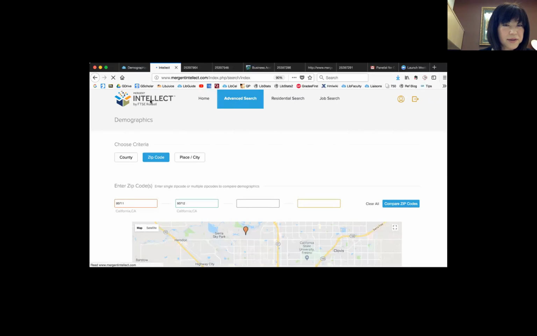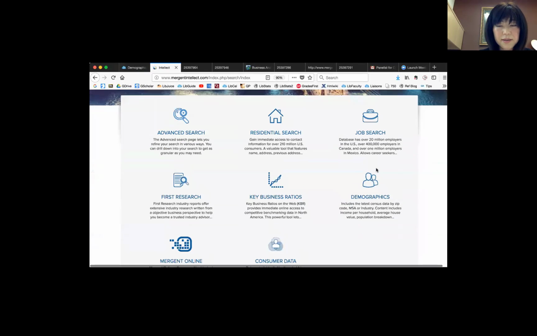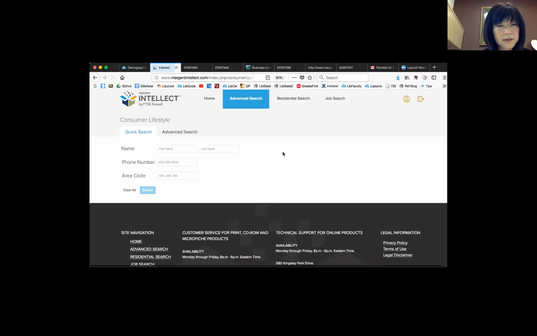I'm back to the Mergent Intellect front page. Now we are moving to the consumer data section. This section gives us a list of actual people who are interested in spending money on specific categories or specific products or services that you select.